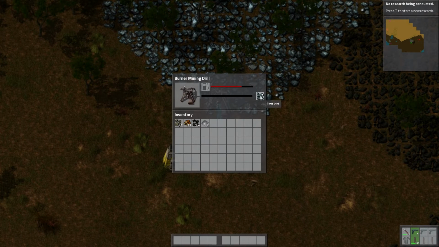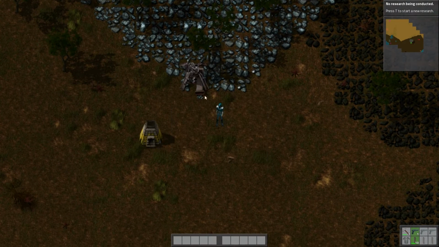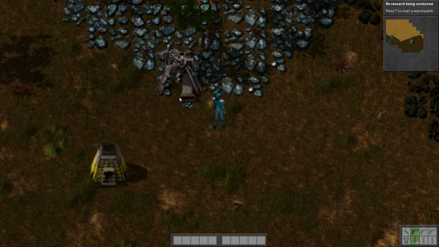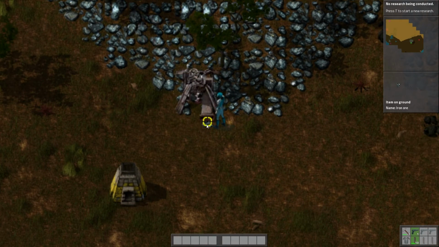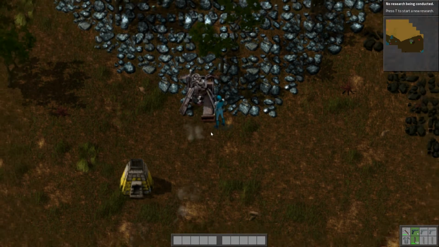Did I not get any iron? What am I... Oh, I know what happened. Sorry, I forgot all about it. I'm at the beginning again. It did drop a little piece of iron on the ground, right there. I can pick it up with F. And then if there's no space in front of the little hopper thing here, it actually won't do anything else. I forgot about that. So I have to kind of manually pick it up.